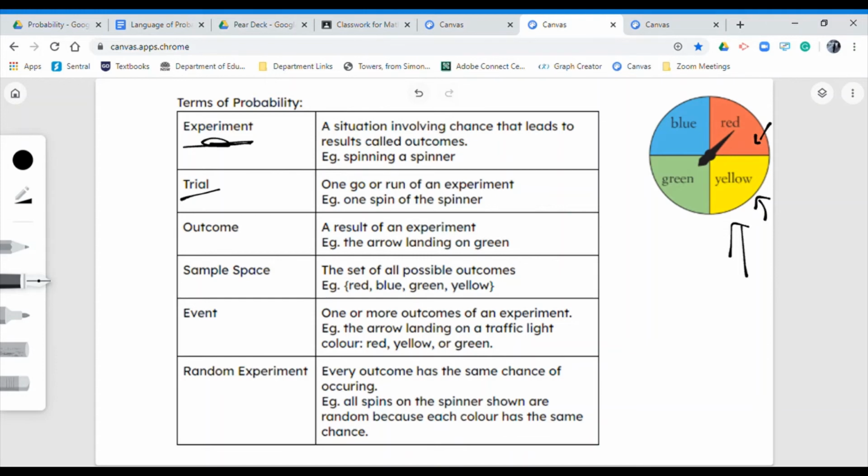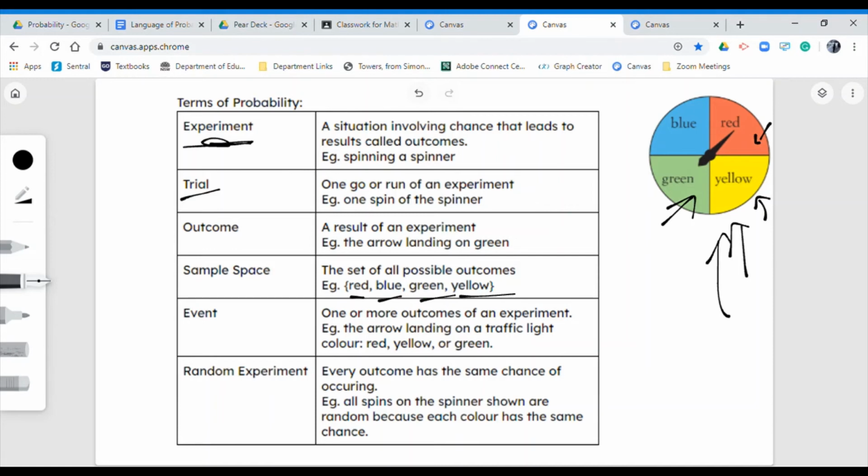So if I just spin the spinner once and I'm going to see what the result for that one trial of the experiment is going to be, I can then see what that is. The outcome is what happens as a result of that trial, or the experiment. So it could be spinning a green, or spinning a yellow, spinning blue. And the sample space is all the possible outcomes. So for our spinner above here, our outcomes are red, blue, green, and yellow. Obviously, our spinner reflects that, that's the chances.